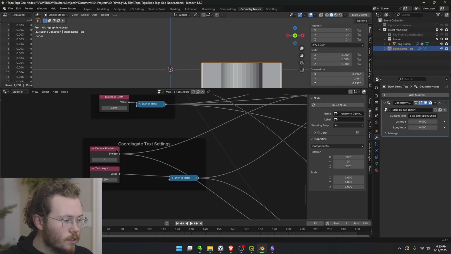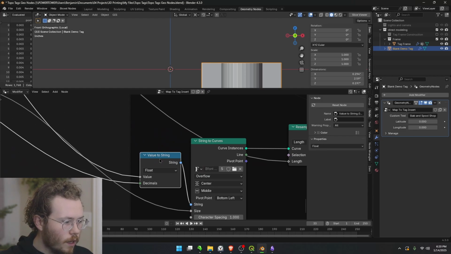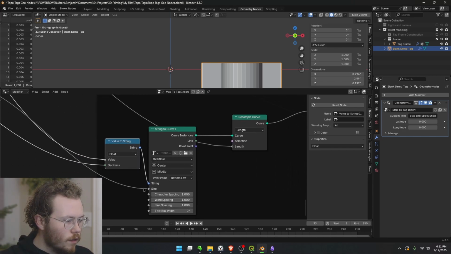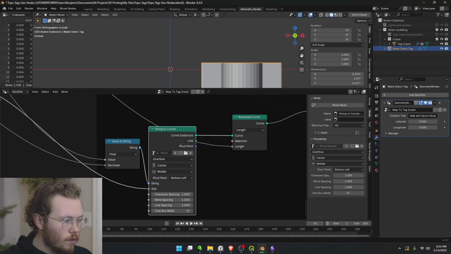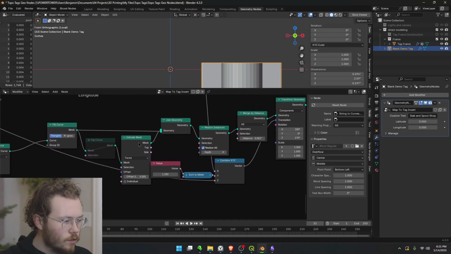We also have settings specifically for the coordinates, setting the decimal precision and the text height. These values just go in there and into the value to string, because we're putting in the latitude and longitude as float values, not as text. This way we can change the number of decimal points after the fact. So that goes in, and again we're using string to curves, resampling, filling the curves, extruding.